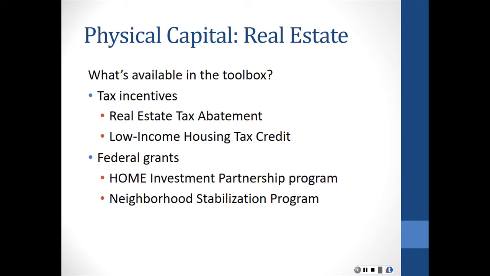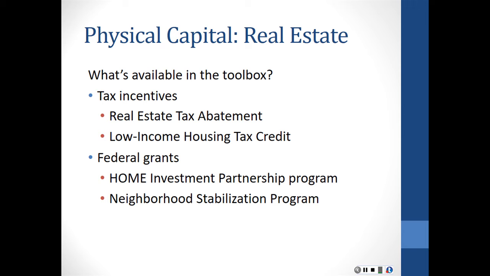There's also different federal grant programs, such as the Home Investment Partnership Program. So this is where individuals who are low income can get down payment assistance. And it, again, just really helps people who are in low income neighborhoods, and it's specifically targeted towards low income neighborhoods. So people not only have to be a resident in the neighborhood, but they also have to be purchasing a house in that neighborhood. The idea of this is that when you buy a house, you're increasing your assets. So it's an investment in the long term.